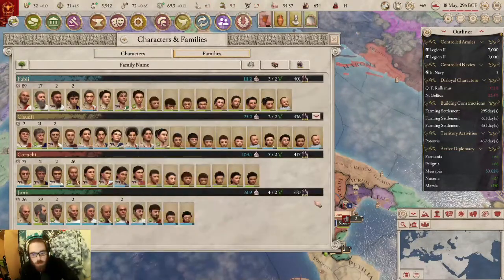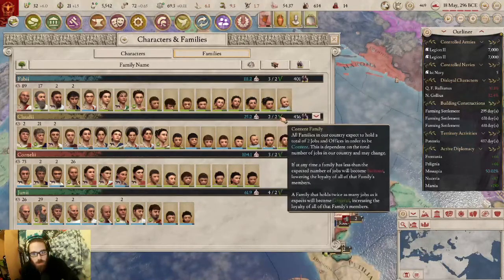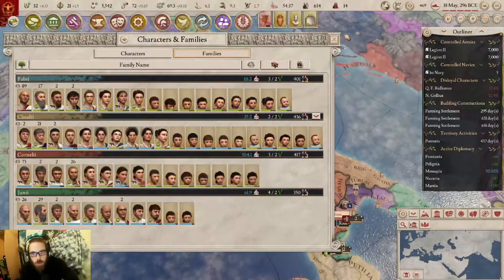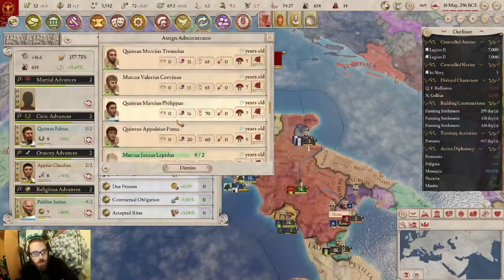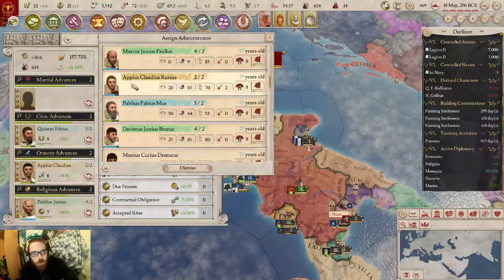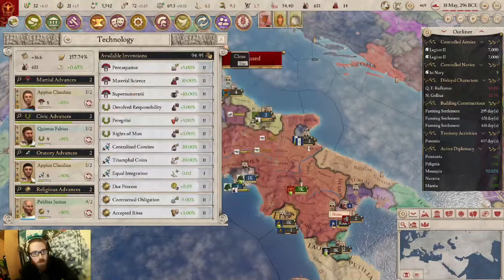All right. They all have the amounts of position they require, but raising the Claudii by 1 wouldn't be that bad. So let's see. Yeah, let's take this one. He's got a low statesmanship, but he's very young, so he's gonna improve, and he's got a high loyalty. Okay.